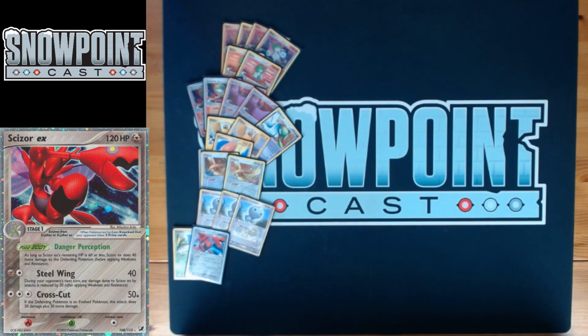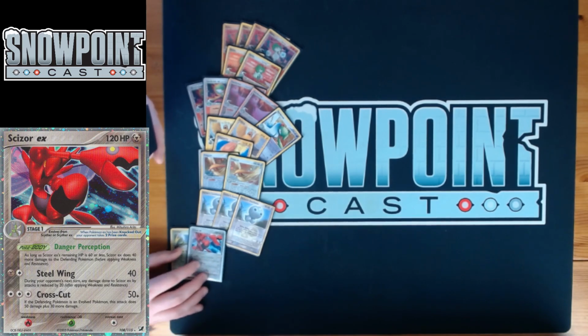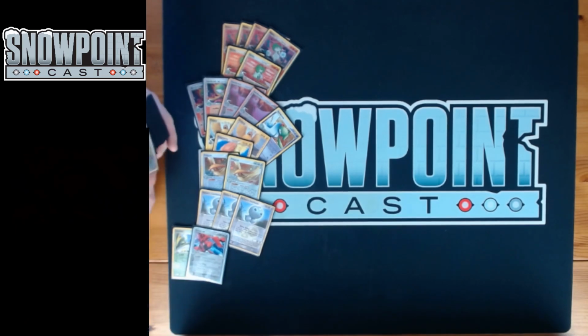It might not be the play against Bomb Tar because you might just get Bite Off back, but it is an option to have, especially against other stage 2 decks. Crosscut with Danger Perception just lets you one-shot a stage 2, which is a really, really uncommon thing that's not very frequently able to happen. And overall, Scizor EX can be really good in some matchups, kind of useless against stuff like LBS, but in certain matchups, I've had this be a win condition, which is really nice.